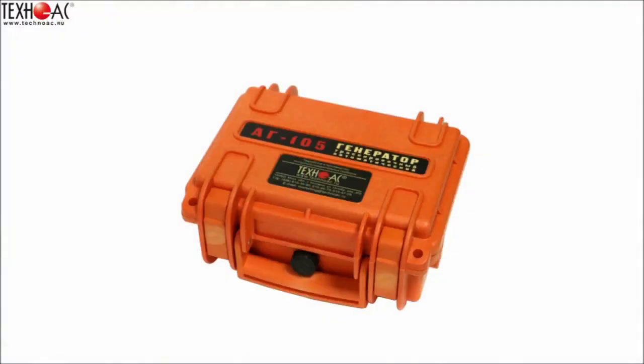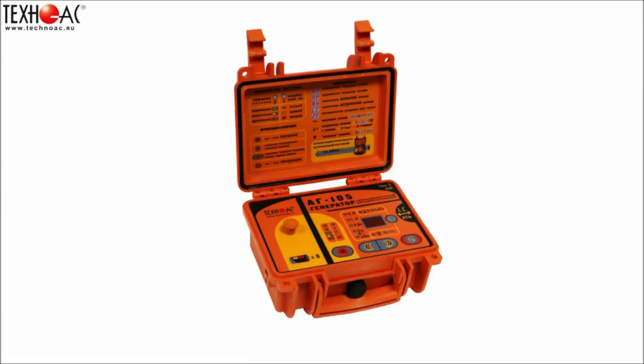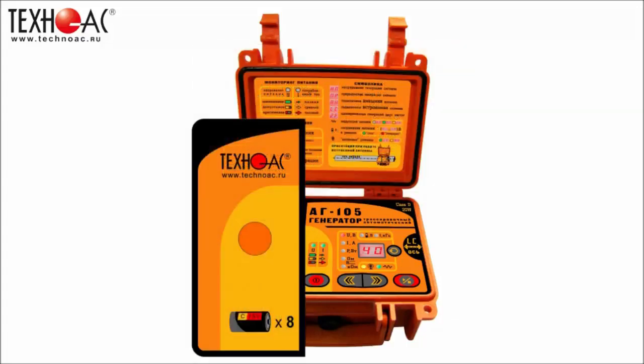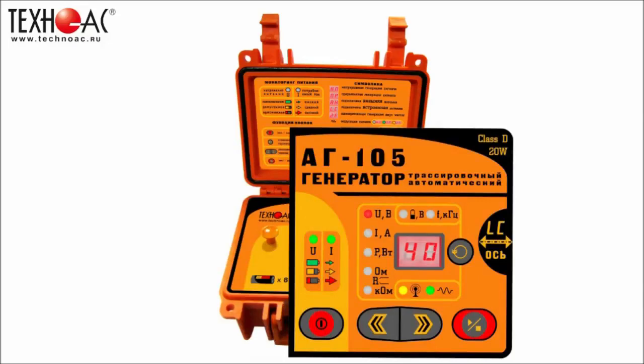The AG105 transmitter is an automatic communication locating transmitter designed for the generation of propagating electric oscillations in the traces of buried utilities using the electromagnetic method of trace search. The transmitter supports two types of connection to the utility: contact with crocodiles and grounding rod, and wireless with a built-in inductive antenna. The device consists of an information panel on the inner side of the cover, a battery holder with a handle in the center for removing, and a push button and LED indication panel.